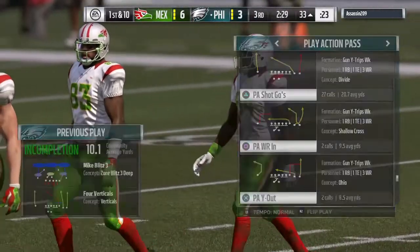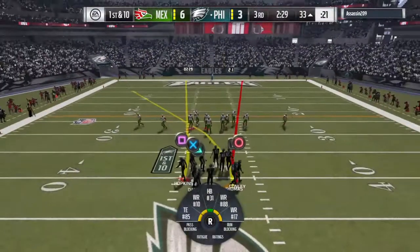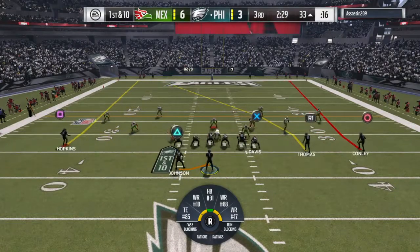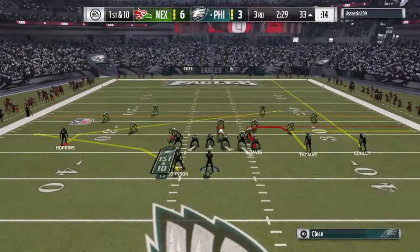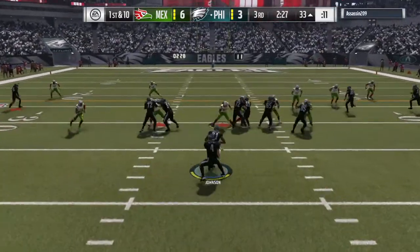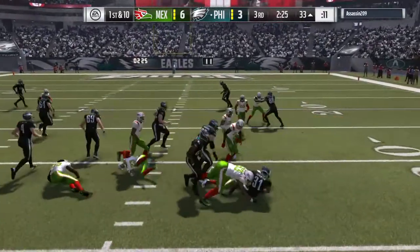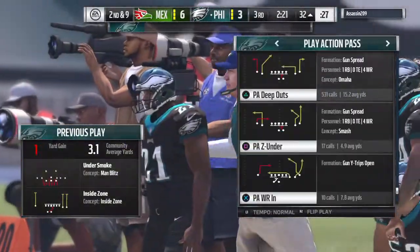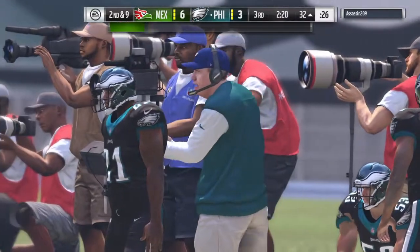Now we take a glance at the offense as they work their way back out for their first possession of the second half. And after the field goal last time, we'll see what they can get here. And at least they got points out of the last drive, Charles. I never met an offensive coach that didn't want to drive to end with a kick. Most of them wanted to end with a PAT, right? In this case, a field goal, they'll take it. Way better than the alternative, which is a punt.